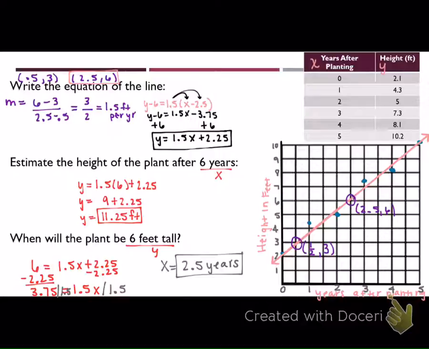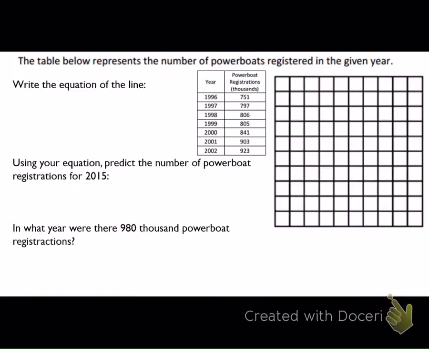Okay, we're going to get started on the next one together, but when we get to the choosing of the points, I want you guys to choose your own 2 points and do your own slope and your own equation. Does that make sense? So we'll start off together though. So let's look at the next one.